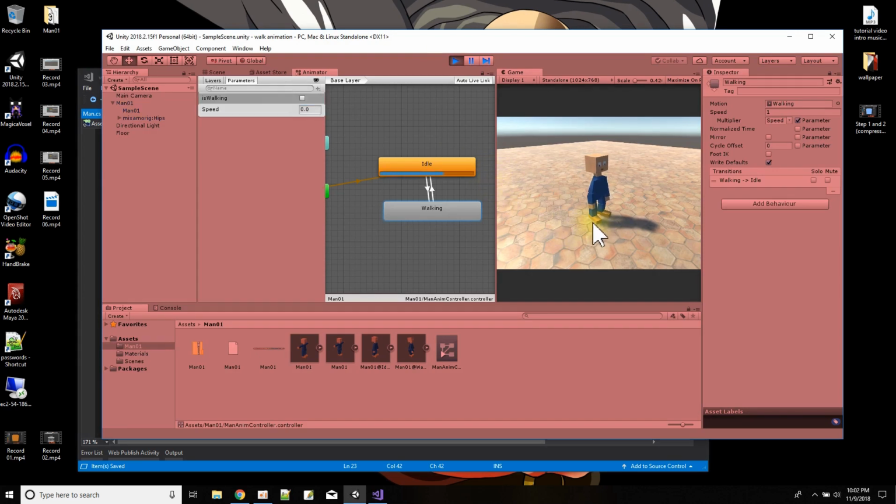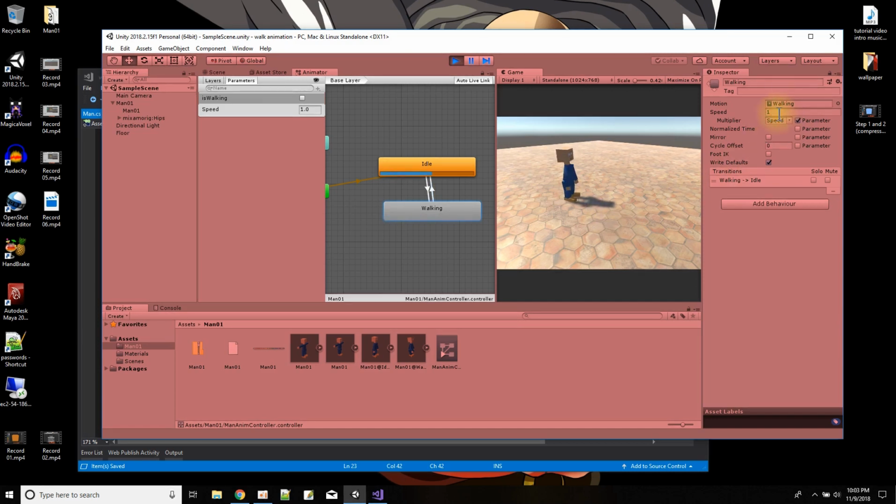Okay, so now if I press W or the up arrow to go forward, that's great. And I press the S or the down arrow to go backward, that's great too. And it plays the animation in forward or reverse. So now, with just my two animations, I could have my character play the forward for the walk or reverse the forward animation for him to walk backward. That's nice. There you go.